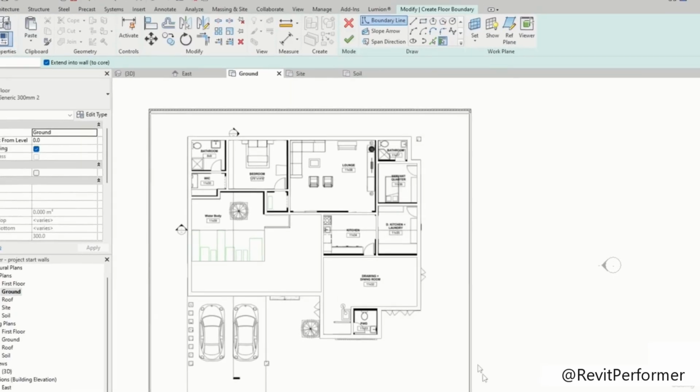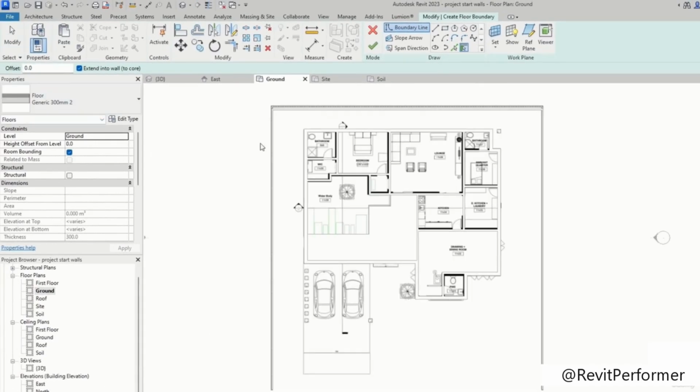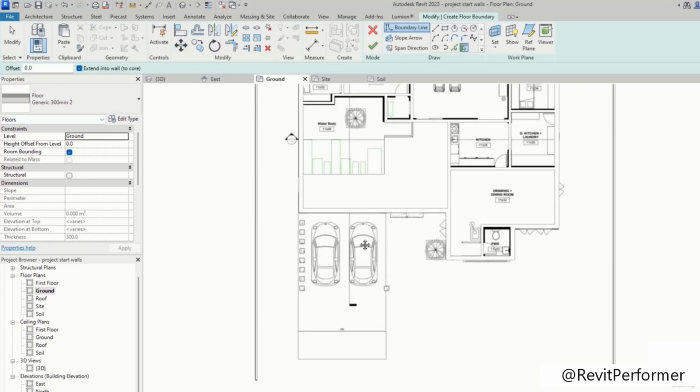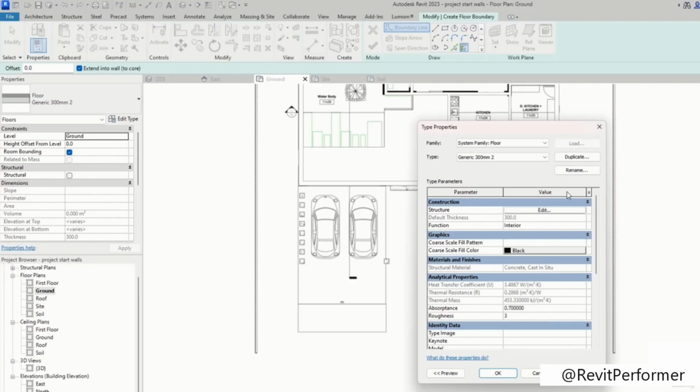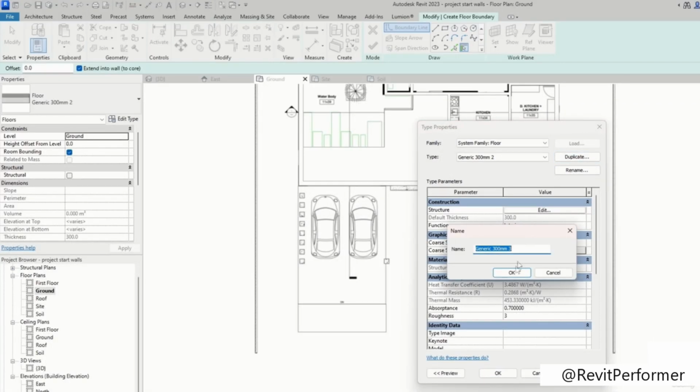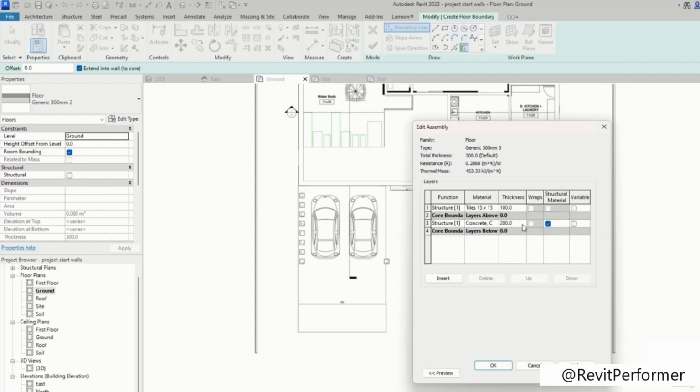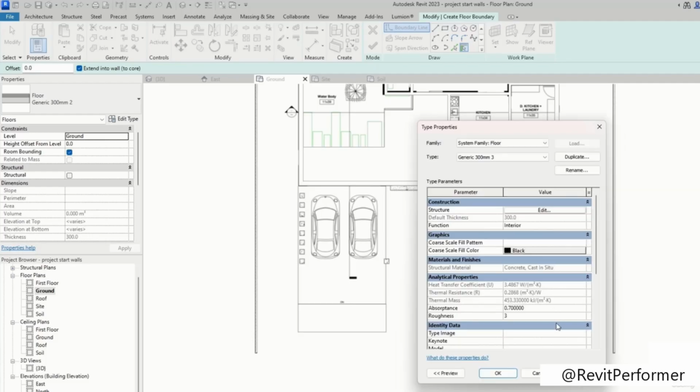We also need one more that is complete concrete. So I will let you type it in again for practice. I will just duplicate this for now. Okay, so now I will go into this. Just remove this right here. This I will remove the whole part. Now we just need the 300mm thick concrete. I click OK.